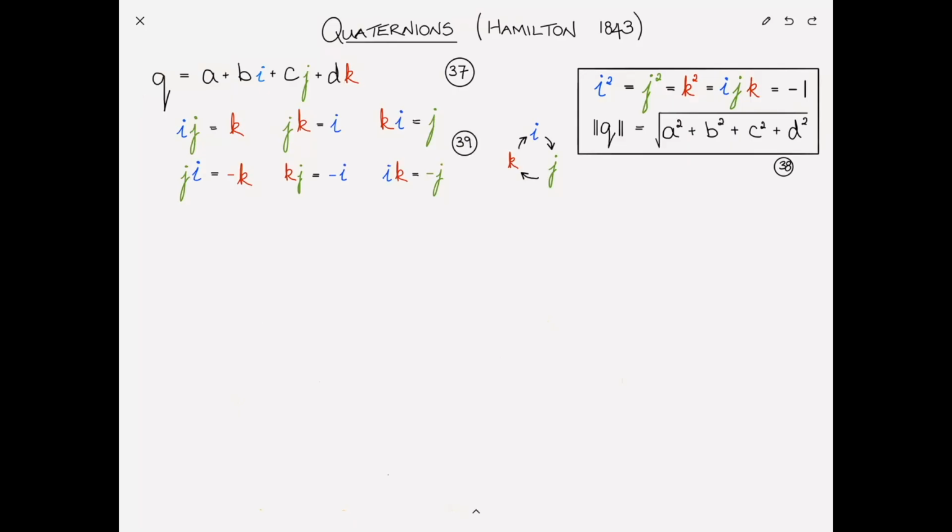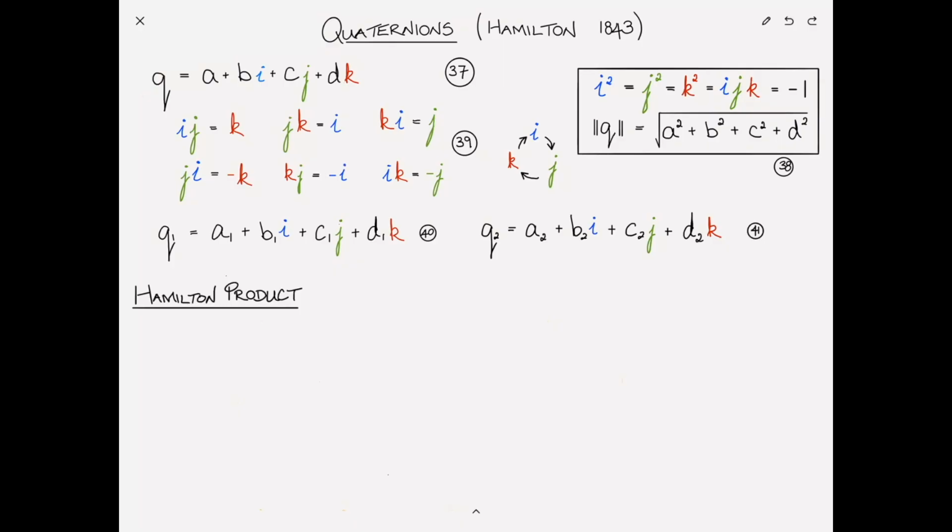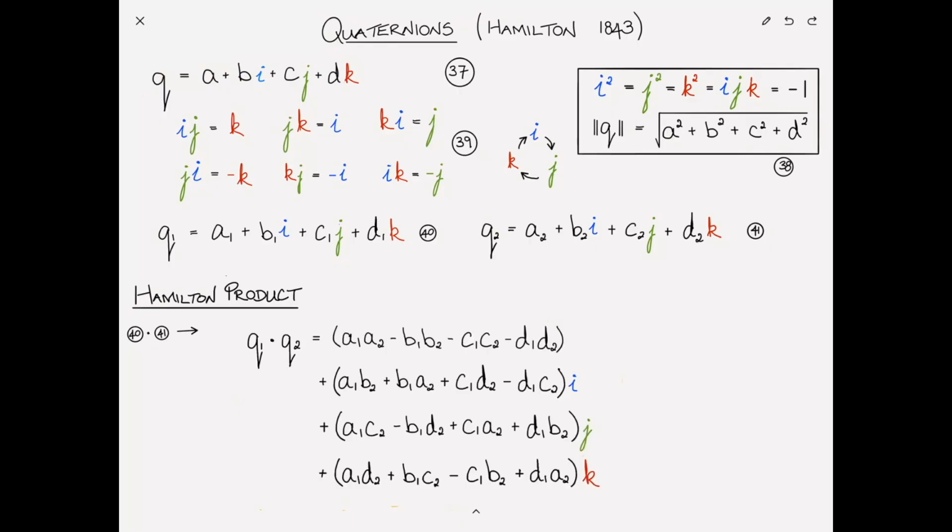And let's consider now the multiplication of two quaternions. We'll call one quaternion Q1, and a second quaternion we'll call Q2, 40 and 41. Multiplying these together produces something that is called the Hamilton product. Why? Because quaternion space is otherwise known as Hamilton space. So taking 40 and 41 and multiplying them gives us Q1 times Q2, and it is as follows. So notice we have a scalar part, and then we have an I, J, and K part to it. And we find each of these components just by multiplying the components of each of the quaternions. As a result, this calculation, the product, requires very little computational overhead.